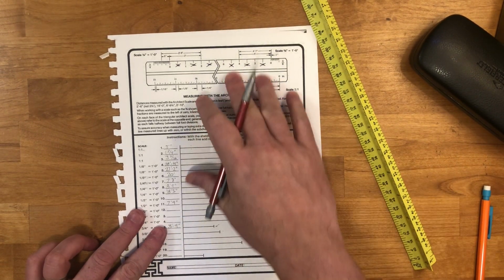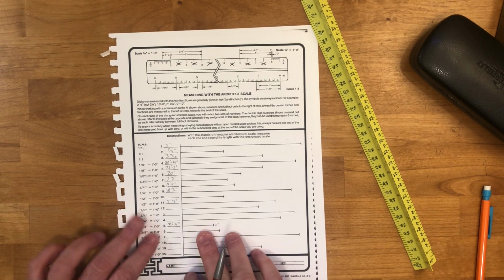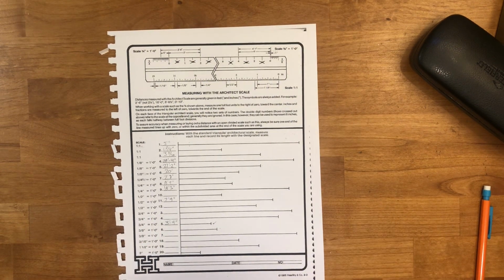I'm going to be doing this entire worksheet for you so that you can do this yourself at home and turn it in. But I want you to be sure that you're understanding how to do this, not just copying the answers. So please do this along with me.